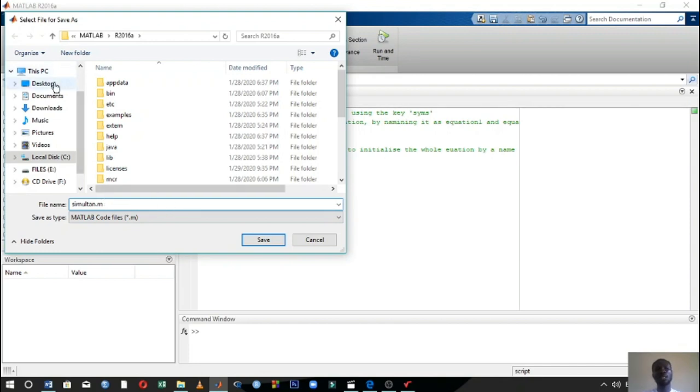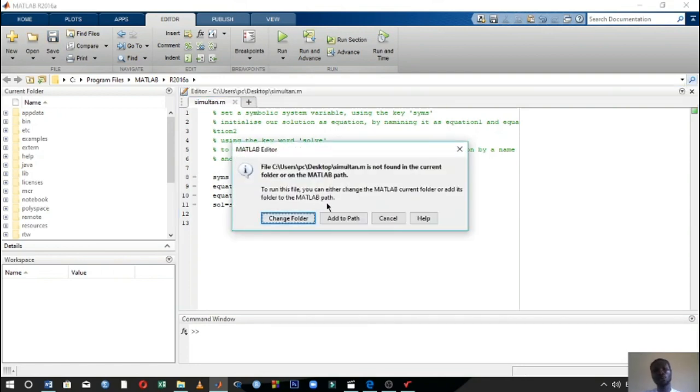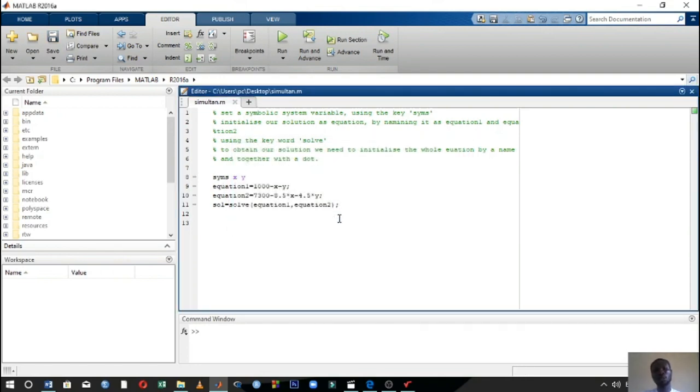And let's save it at the desktop. Okay, then save. Alright, then we add it to the path, so it will add it to the path. So you can see that this place has come as a pause, it is recognizing the system, and we will be seeing the output here.